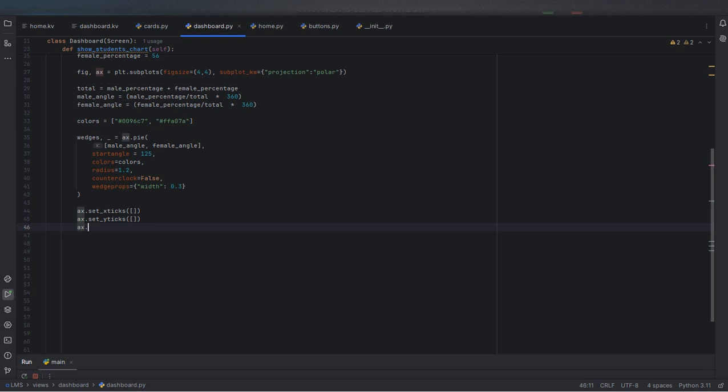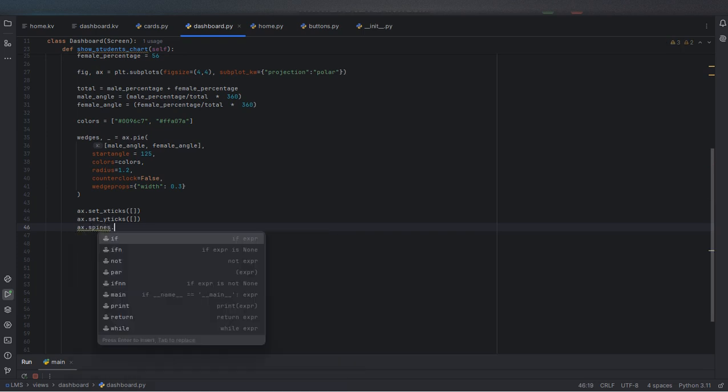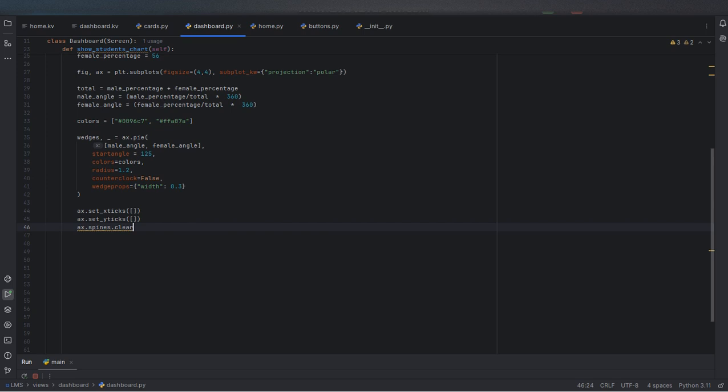Then I'm gonna say ax.spines.clear, then open parentheses, like this. So what we need to do now is add our plot to Kivy, right? So that's what we're gonna do now.